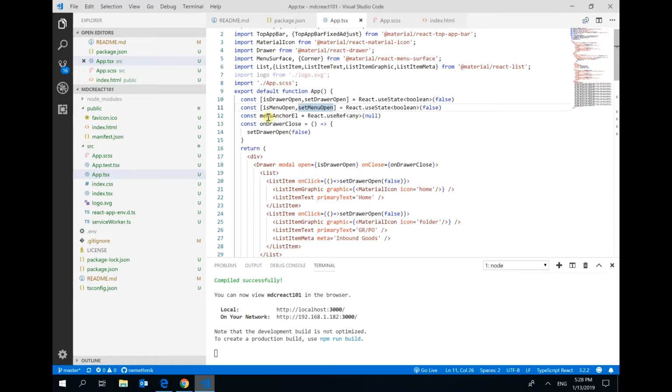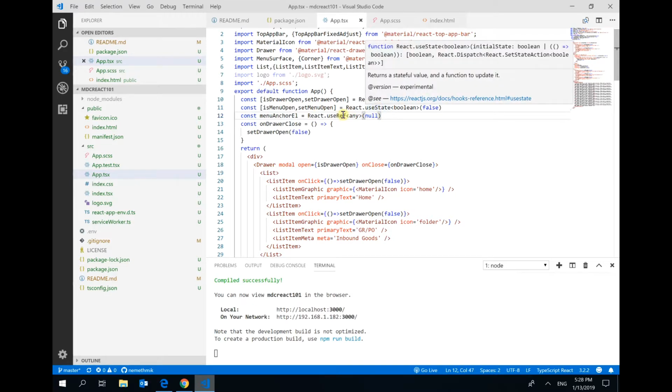That's a tricky one. For the menu, it requires some effort to make it work. First of all, I use the useRef. This useRef is very similar to useState.